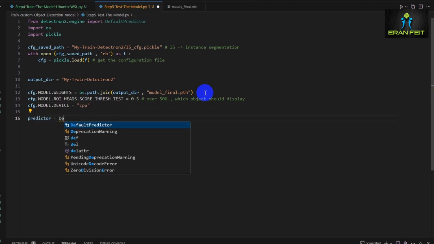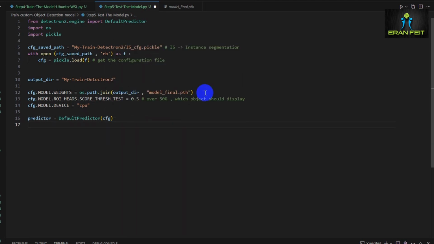So we will run our Windows model, so we will choose a device based on CPU. Default predictor is the function that tries to predict our image. The predictor basically has all the weights and all the model inside this object. Let's define the names of our 6 classes. We have to keep the same order.